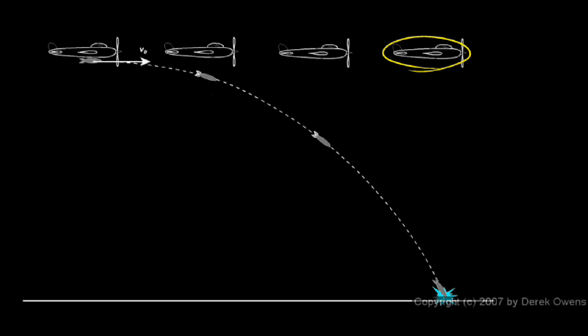If they were to wait until the plane were right here over the target and then release the bomb from directly above the target, the forward motion of the plane, which gives the bomb forward motion, that would carry the bomb forward of the target, and it could miss the target by a substantial amount.